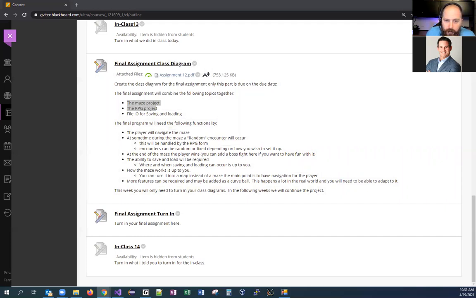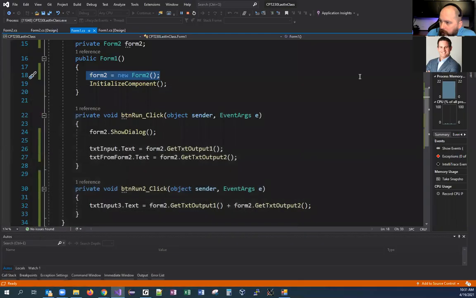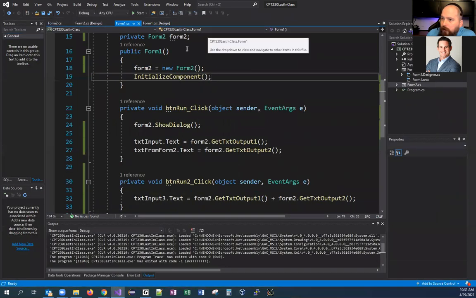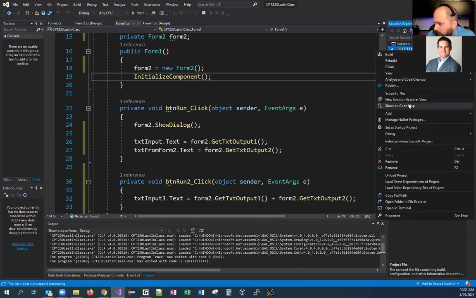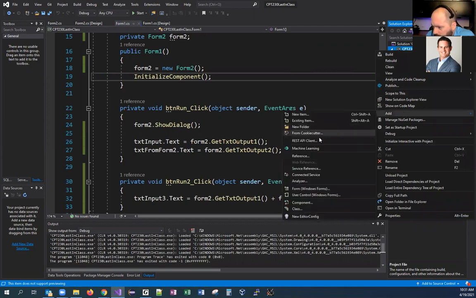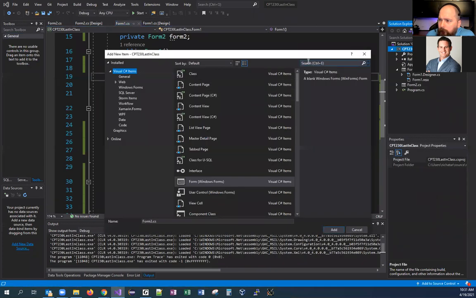Okay. Now let's look at the class diagrams real quick. You should have all the tools to do this part. Let's now look at the diagram section. Oh, I still have this thing running. Okay, I'm trying to remember where this built-in feature is, since I don't use it too often. Is it add then diagram or something like that? It's new item and then diagram.